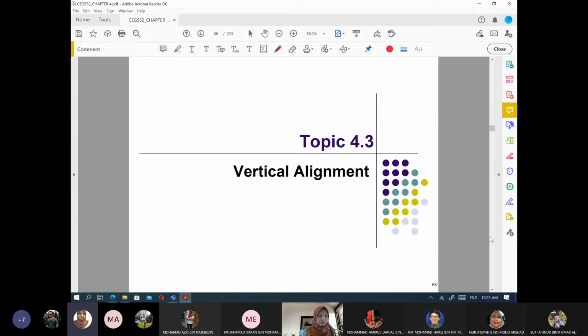So this vertical alignment, kalau tadi horizontal alignment, dia menceritakan tentang how would you design the curve when the road is bending, dalam keadaan rolling, okay, bending atau rolling. Vertical alignment, it would be talking about how would you actually design the gradient when your road is in more mountainous condition. Okay, jalan itu berbukit bukau. So how would you design the gradient? So ini dari segi vertical alignment lah.